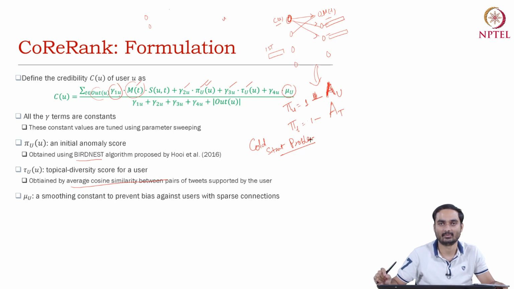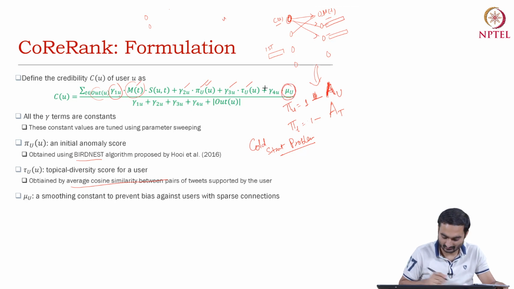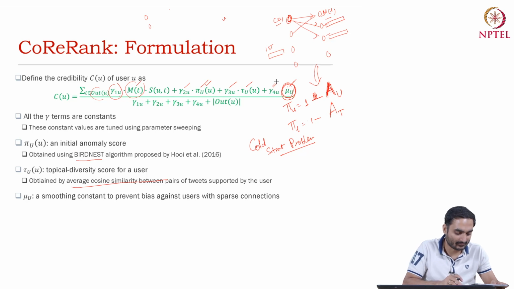So, this is called a cold start problem. The entity does not have enough history to boost its identity. Okay. So, to avoid this, here also if a user is a credible user, due to the less historical information, he or she may not be treated as a credible user. So, therefore, we use another parameter mu u. Now, this mu u is something that we will set empirically, and for this component also we have a parameter gamma.